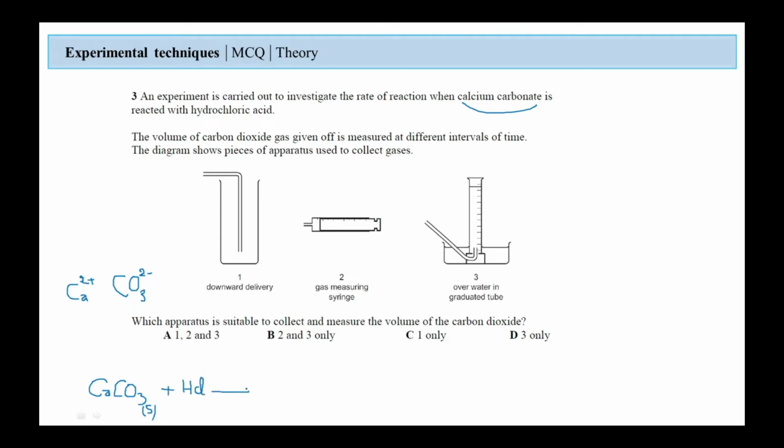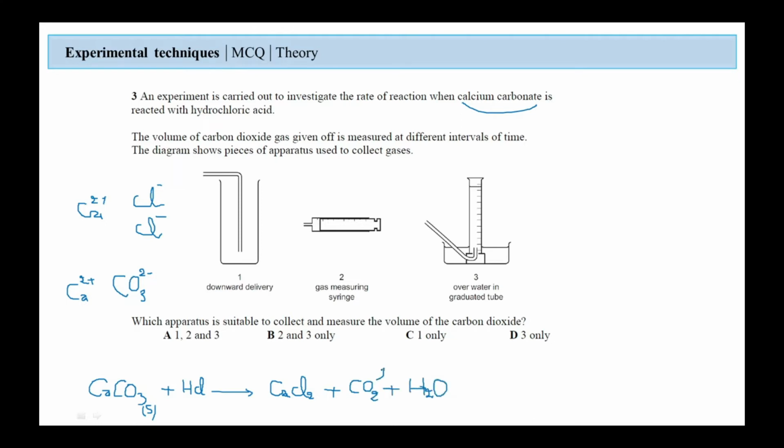So this will generally give the salt CaCl2, because the chloride anion is Cl minus, so we need two Cl chloride ions in front of one Ca2 plus cation to form CaCl2, which is aqueous, plus the carbonates in a reaction with acids generate CO2, which is a gas, carbon dioxide, plus water, H2O.